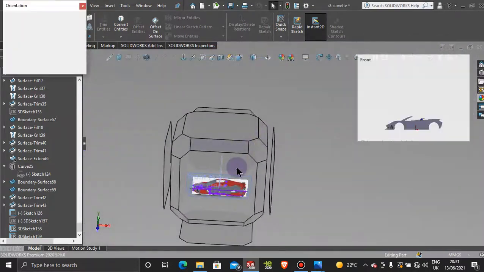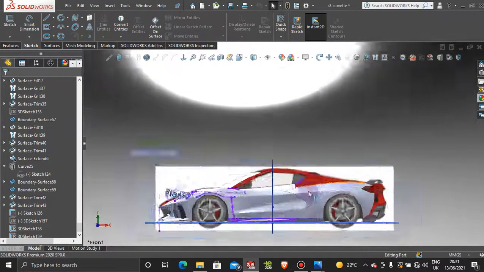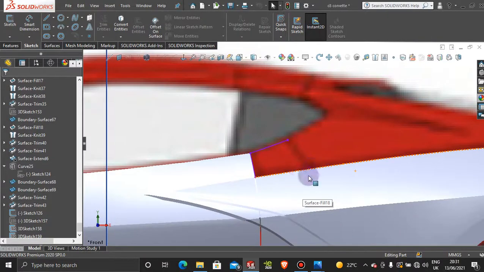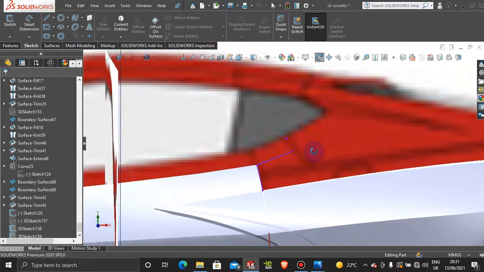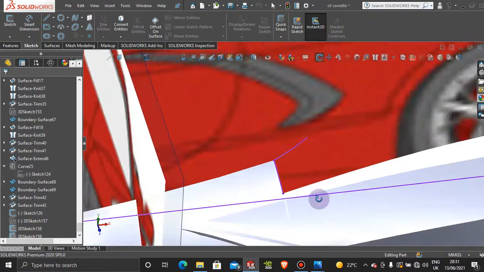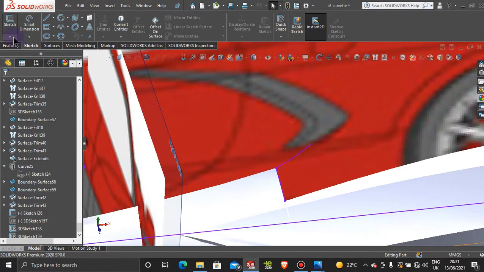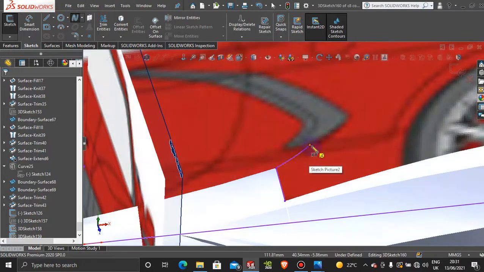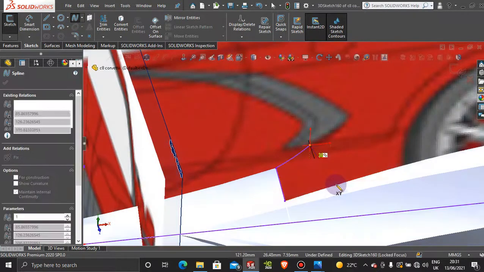So let's just check something here quickly. All right. Okay, so let's jump into the 3D sketch and let's grab a spline. Let's go from this point to this edge.